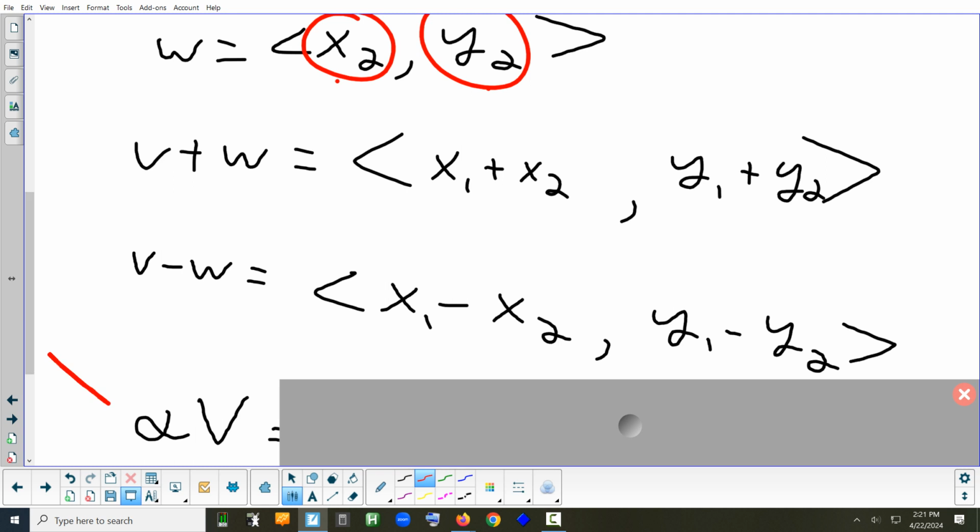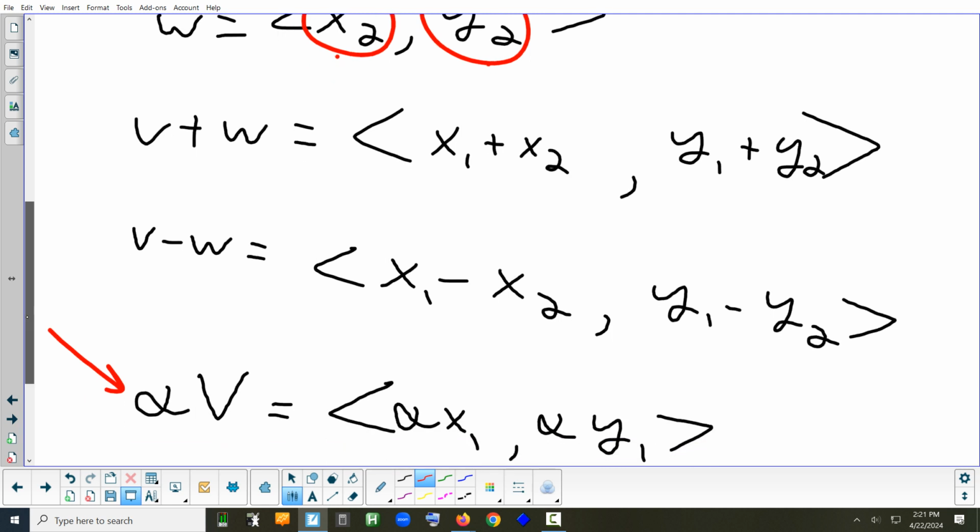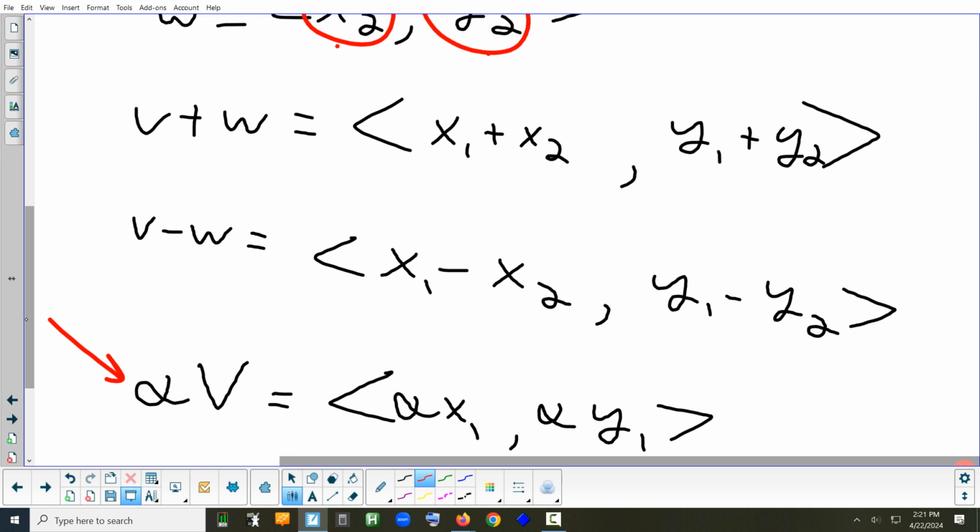Okay. What do you call that when you put a number in front of a vector? Alpha. Yeah, so the Greek letter there, that is an alpha. Scalar. Yep, that's a scalar. Scaling is also pretty straightforward. If we were doing it the old way, like let's say it was 5v, you'd have to take 5 v's and stack them all up. This way, you just take whatever number is in front of your vector and you multiply it to each component. So it's kind of like a distributive property. That's what scaling is.